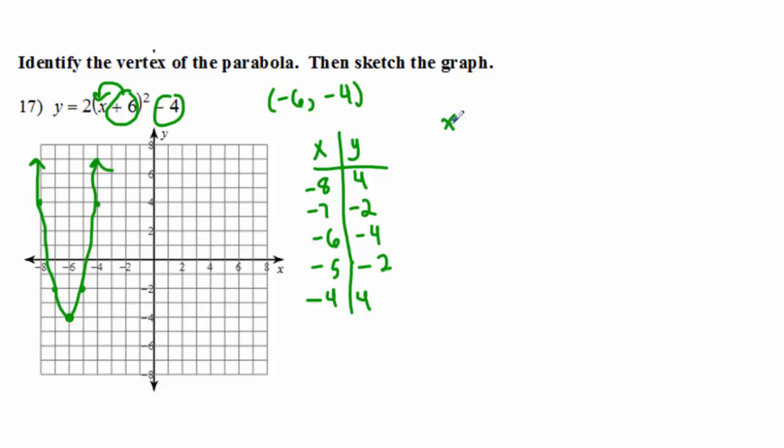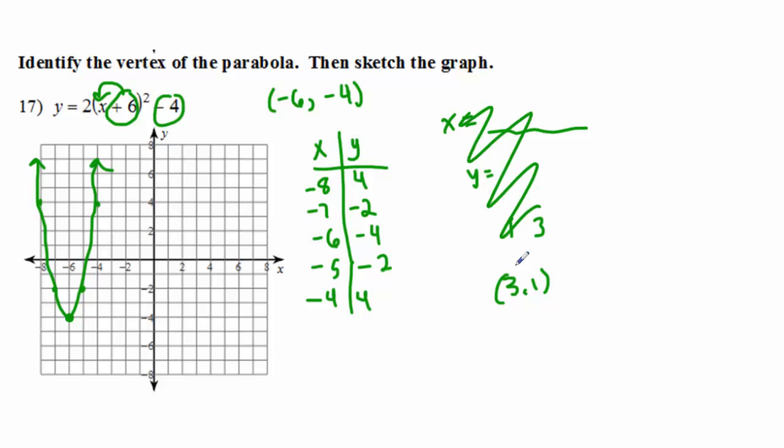And if it was x equals instead of y equals, you would still plug it into y equals, but then if you look at the table of values, you would want to take those points and write them backwards. So like if we had a point in our table of values that was like 1, 3, it would really be 3, 1, because by plugging it into y equals, even though it was x equals, we're switching the x's and the y's. So just in case that happens, that's how we would do that.